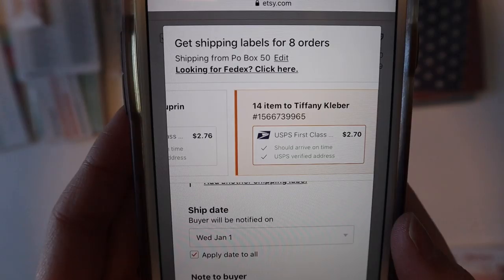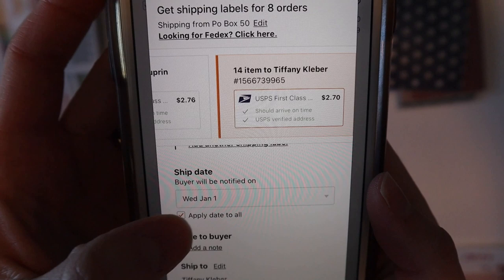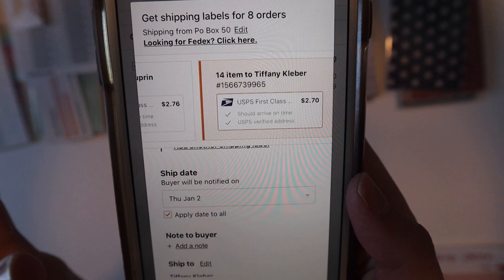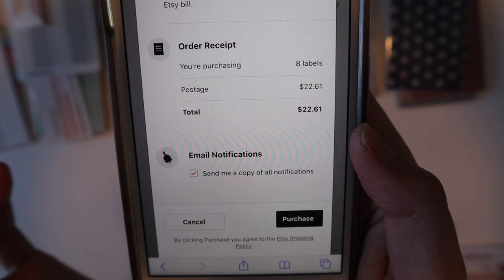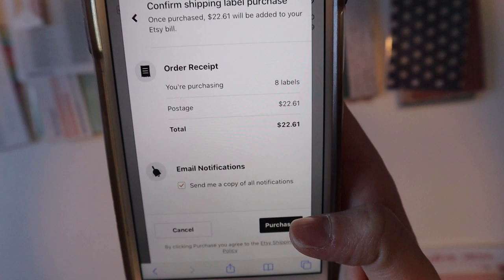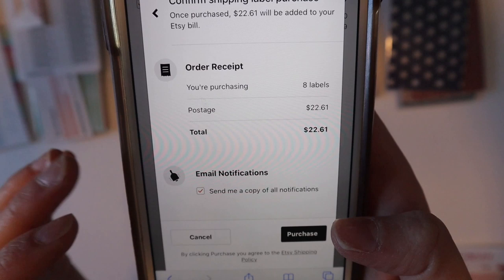So now I have adjusted all the weights, and all I have to do is change the date that everyone will be notified by, which I'm going to notify everyone Thursday, January 2nd. And then I will just review my purchase, which is this little button at the bottom here. And then it shows me I have 8 labels for $22, and I already got this money sent to me because people paid shipping, and that goes into my account, which goes to buy this postage. And then send me a copy of all notifications. I get that emailed to me, so now I will purchase.